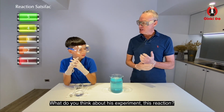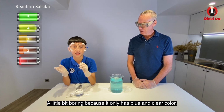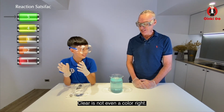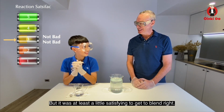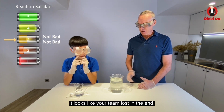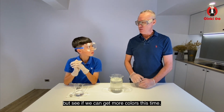What do you think about this experiment, this reaction? It's a little bit boring because only got blue and clear color, and clear is not even a color. Clear's not even a color, right? So I will give it a not bad, not bad. But at least it was a little bit satisfying to get the blend, right? You got your team in there digging away. Yeah. All right. But it looks like your team lost in the end. So how about we try one more? We'll try another one with a blender, but see if we can get more colors this time.